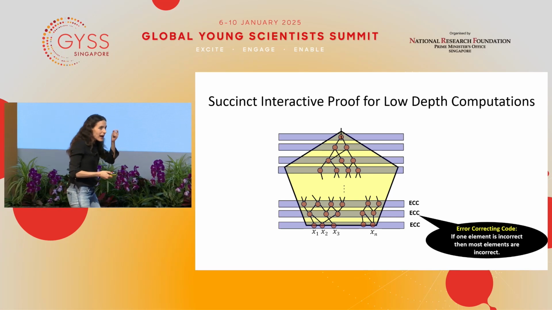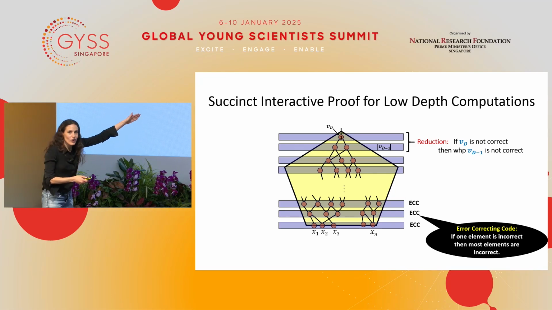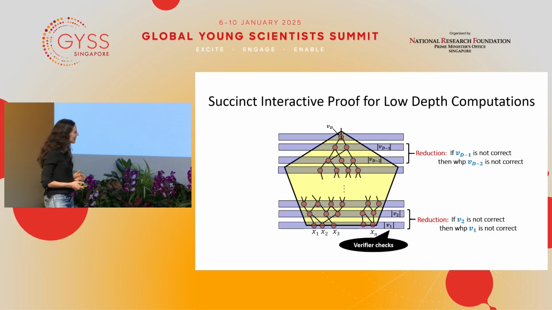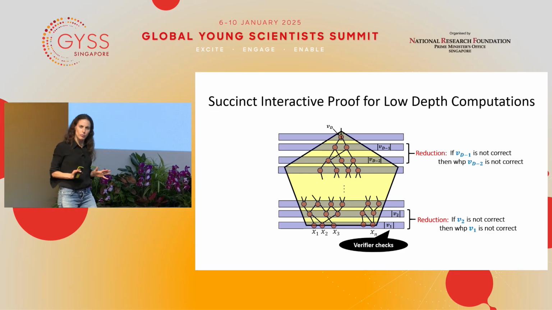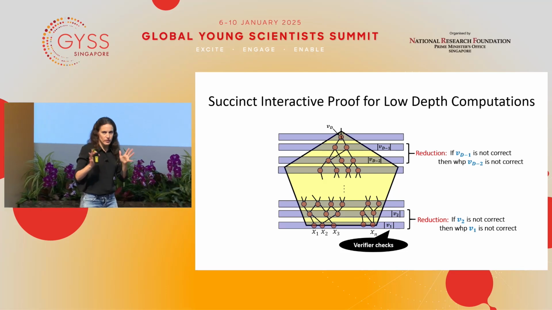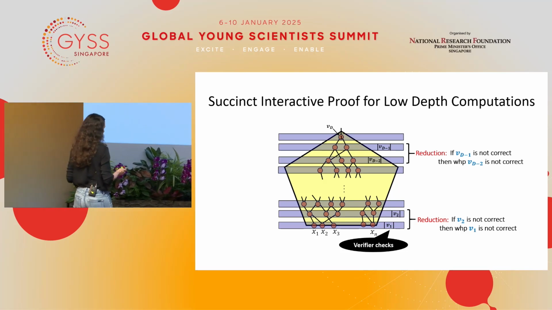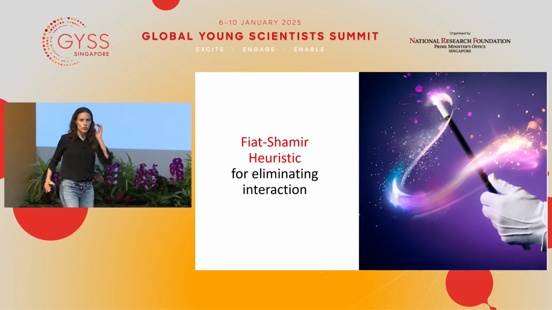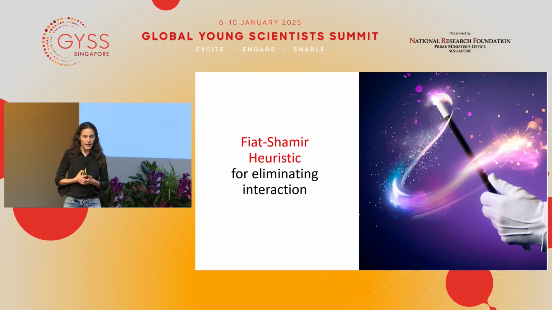And then we do the same idea over the error-correcting code. We again reduce from layer to layer to layer. How do we do that? It's complicated. It involves some quite heavy algebraic techniques that I won't have time to talk about today. So I don't want to say too much more about that. The point is just to give you an idea of how interaction is useful.